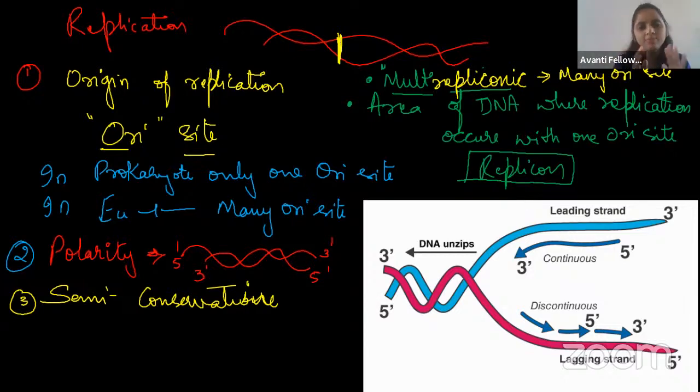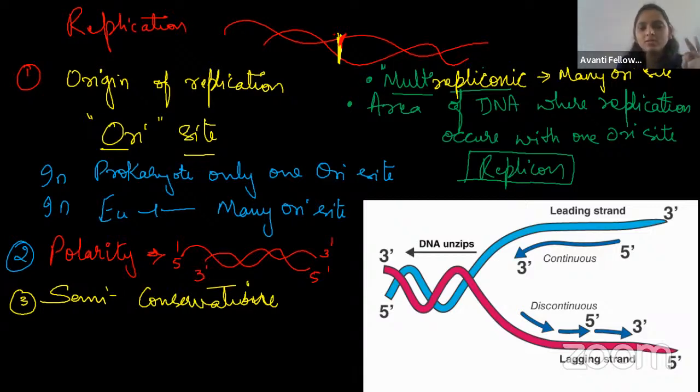Now let us start the replication. Okay, guys. So now see here, DNA is there, right? DNA is very large. So where is the replication going to take place? From a random position? No, in a random position the DNA replication will not take place. There is an ori. Ori means origin of replication. Here you can see this is the DNA. There is the origin of replication. So from here, the replication is going to start.